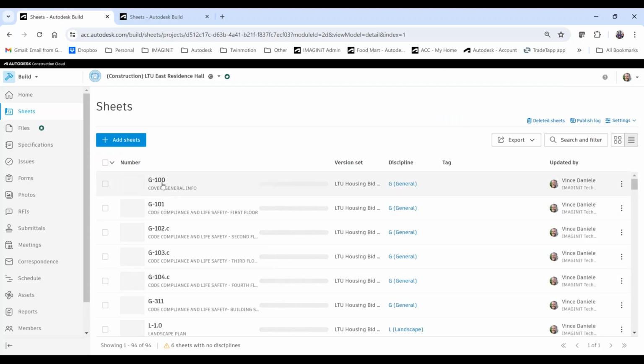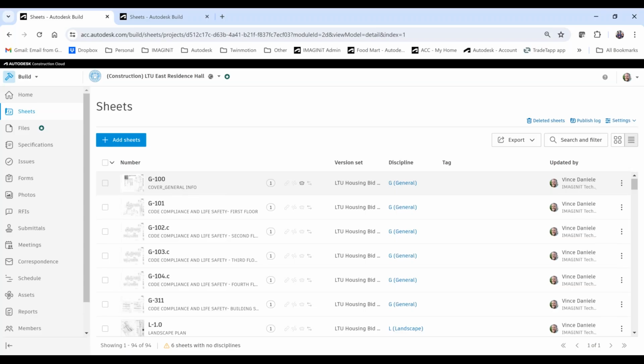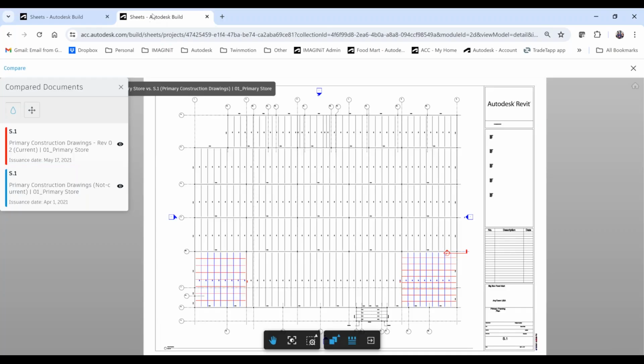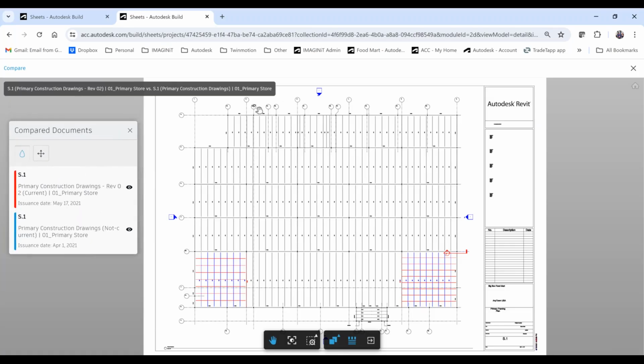Now, getting into the sheets, I actually opened up another tab. One of the things that we spoke about frequently in the previous slides in the presentation was the ability to support versioning within the product. Right now you'll see that all of the sheets are just showing version 1. I only published one version of this document set so far within this project, but I did have another project that I've used for demos ready to go here that had, I think, 3 different versions of the same document.